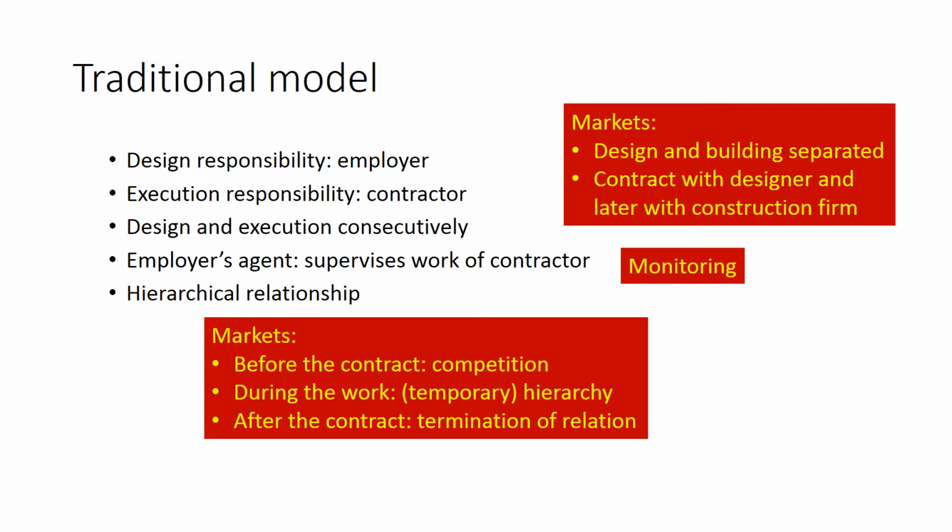And you can decide what has to be done. Of course, in accordance with the provisions that are made in the contract. And the next thing that is important to understand this idea of hierarchy is that after the contract there is a termination of the relation. So once the building is finished, you have no relation anymore. So this is of course in line with the idea of markets as a model of governance. So it's important to understand that if there is a reference to hierarchy, this is only during the contract and during the actual building process. So yes, there is some element of hierarchy, but it's not durable, for instance, if we talk about the relations.